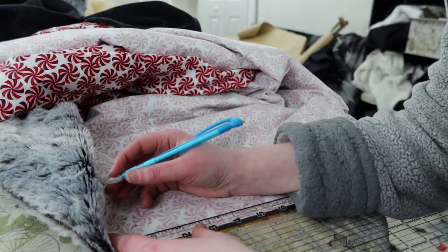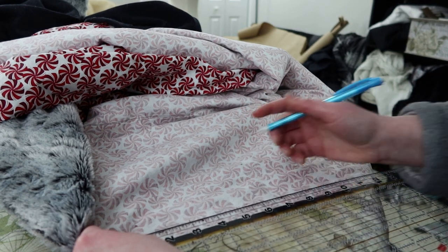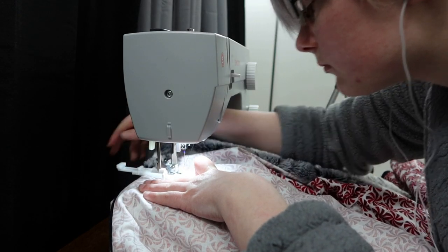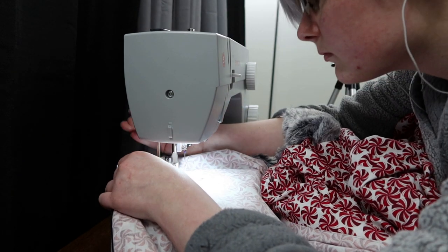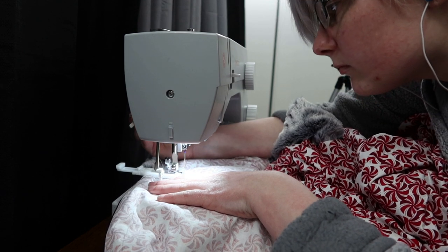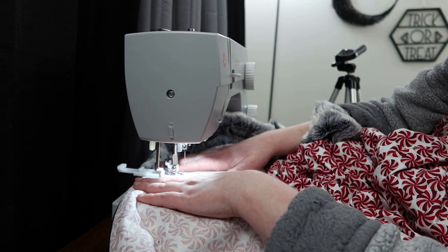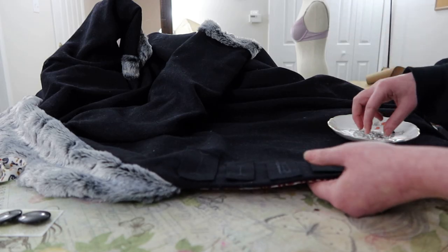Then I tried, and failed, to put buttonholes I was satisfied with into this coat. At first I intended to just run them through my machine — it only goes up to a one inch button, and these are one and a quarter inch, but it's wool and they usually come with a little wiggle room, so it shouldn't be that bad, right? As it turns out, the fabric was too thick and my sewing machine was just not behaving well, which also ruled out doing them manually by machine instead of using the buttonhole foot. Then I tried to do bound buttonholes, and that also did not work — the fabric is too thick, and I had never done bound buttonholes before, so I didn't know how large the allowance had to be for them to turn out.